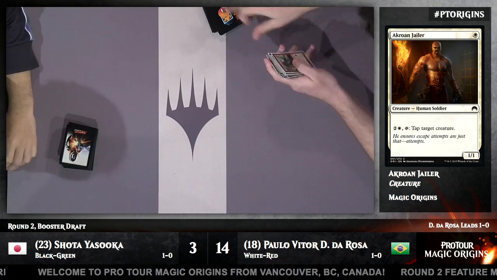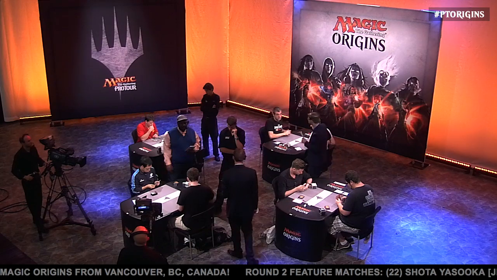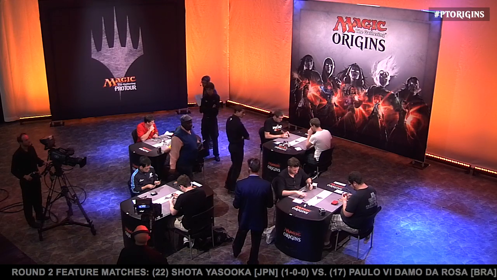And that's going to do it for the first game. Shota Yasooka falls to Paulo Vitor Damo Da Rosa, who does use that Rogue's Passage to get in for lethal. We'll be back right after these messages.